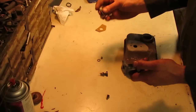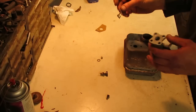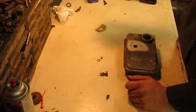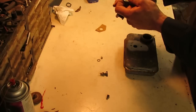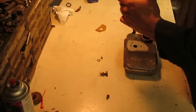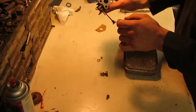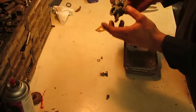So we can start with this little piece right here. I still can't think of what I want to call this thing, but it goes down into the throttle tube or the venturi or whatever you want to call it. Most of these, when I pull them apart, they're always horizontal like so. They don't have any little tangs or anything in here that hold them into the orientation, and they just press right in like that. It's like a tapered fit almost. And they should sit just about flush with that face. And that's all there is to it. They don't stick down into this area, so I can still mount that in there tomorrow.